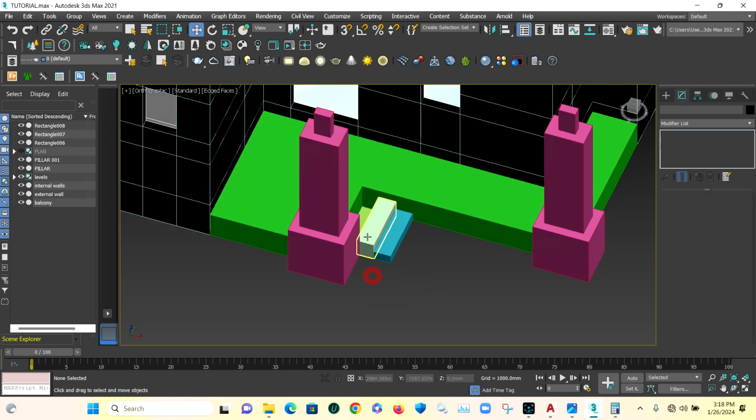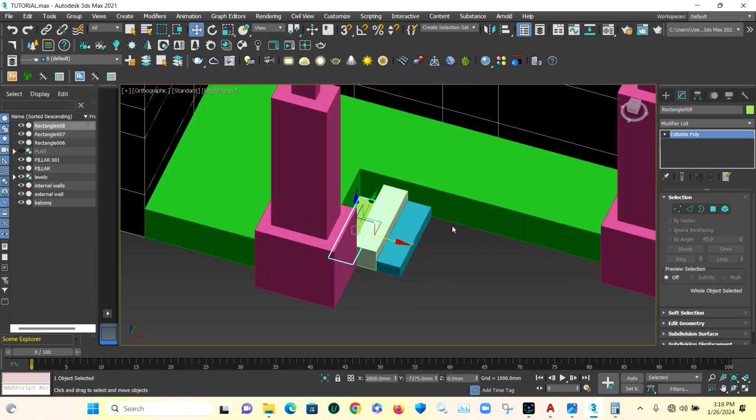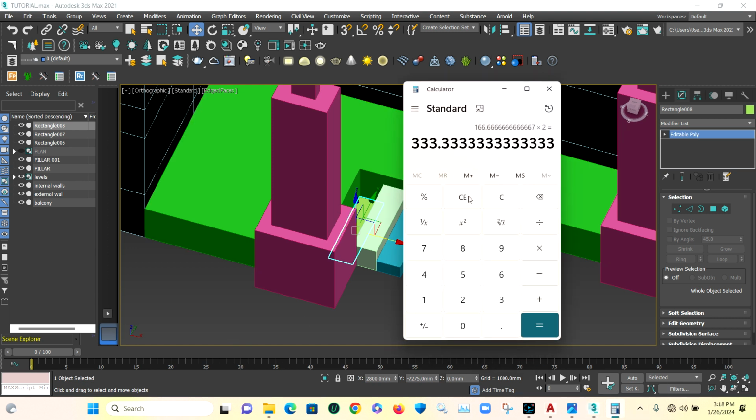Now this is the third step. The third step is 500, like we have done. Sorry, I've forgotten this. We did 500 divided by 3, that's 166.67, so this is it, then times 3, that is 500.